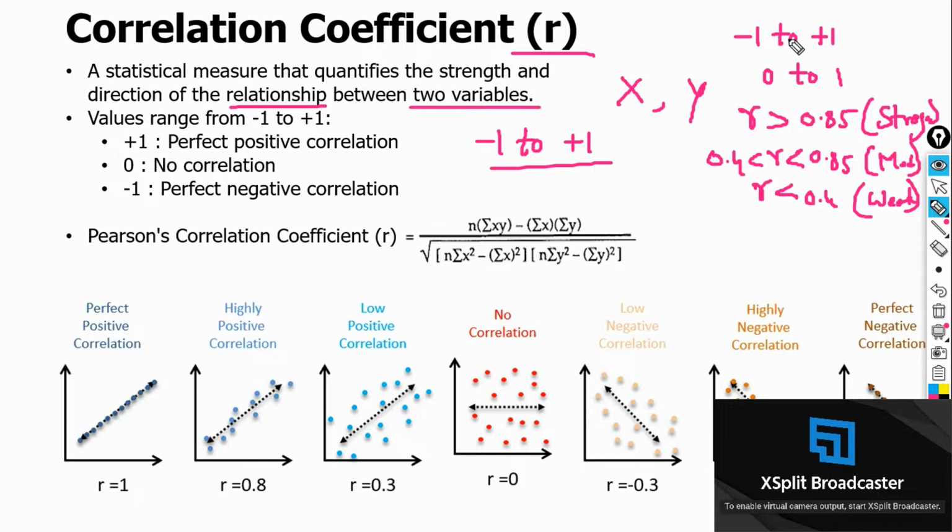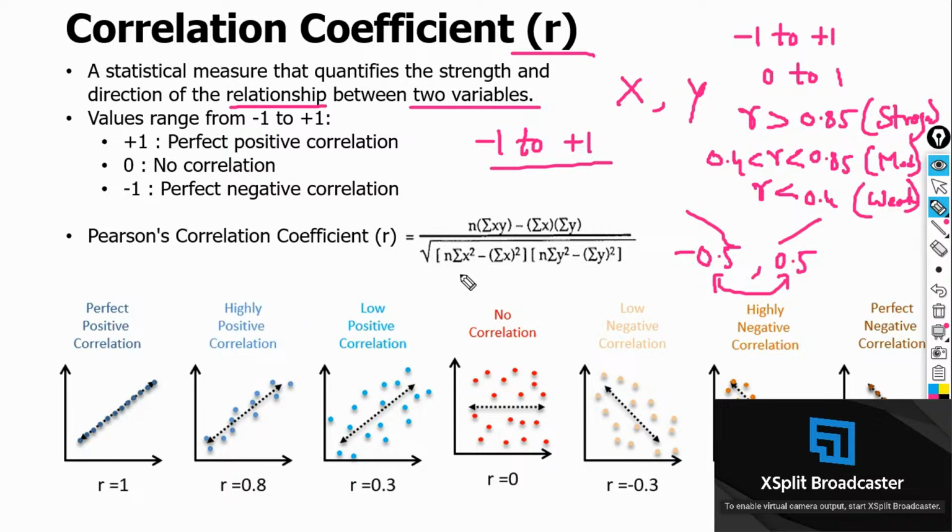Then what about minus and plus? Minus and plus represent direction. You have minus and plus in the range. See, -0.5 and 0.5. What is the difference between these two? The sign. Minus represents the negative, downward direction, plus represents the positive, upward direction. If you take the magnitude, both of them are the same, 0.5. So it comes under a moderate relationship. The relation between x and y is moderate in this case.